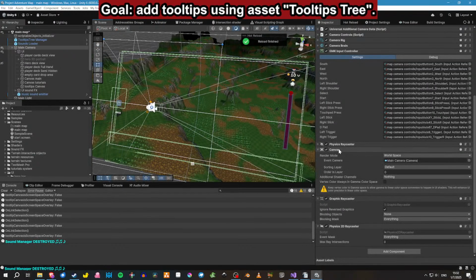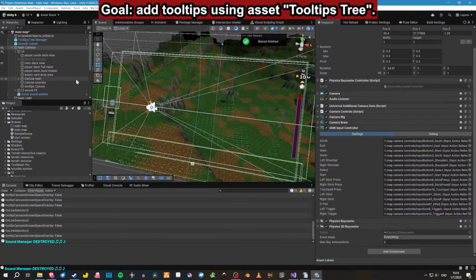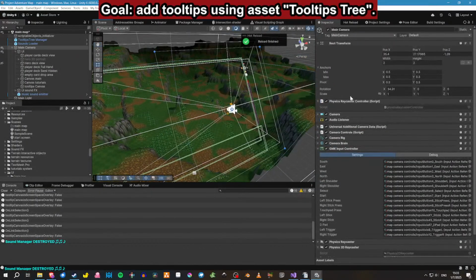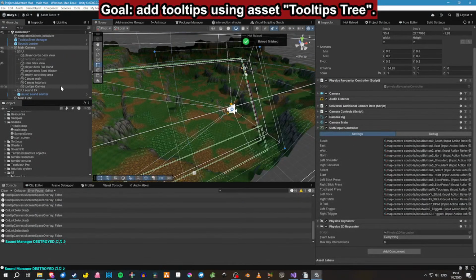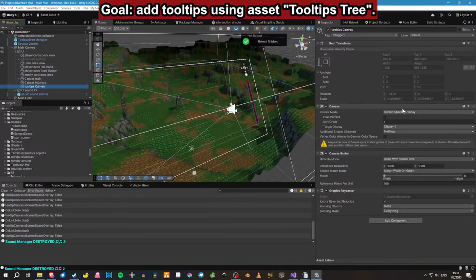What do I need this for? Let's remove it. Remove it. Okay. Let's see. This is screen space canvas overlay.